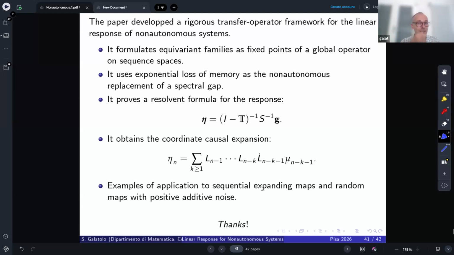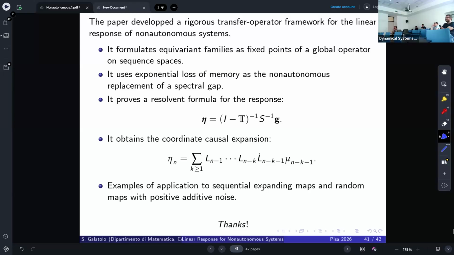So there will be, in some sense, many possible equivariant families. But you can still be interested in, okay, I have this evolution, I change the maps a little bit, what is the change in the evolution? This is a theory that probably I did not really formalize. I suppose that this fits with the current approach, in the sense that you still consider spaces of sequences, but there is also something different because, for example, you don't have uniqueness of the equivariant family. I don't know, I have to think about it. My answer is that I did not really think about this because I was interested in the other case. But this is an important case to understand.